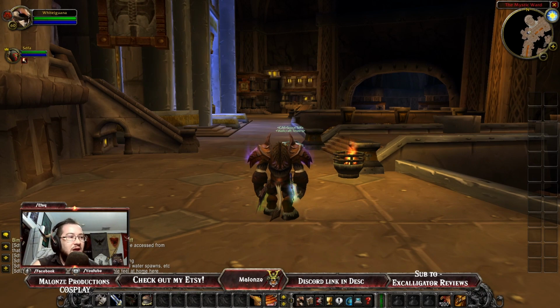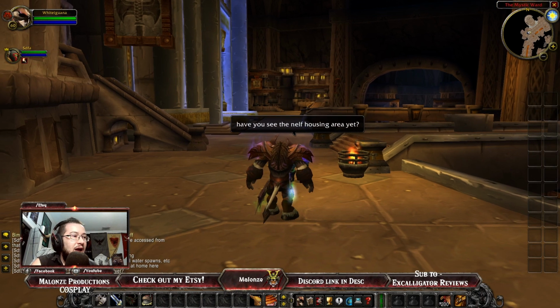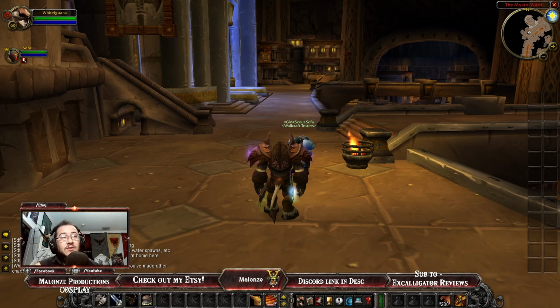Anyway, he says he's then going to have trophy stands, doors, food and water spawns, etc. Just cool, flavorful stuff to make people feel at home here. Have you seen the Nelf housing area yet? Alright, he's asking if I've seen the Nelf housing area. I did see it on day 1, but if he's made additional changes, I have not seen them since then. So, if he decides to take me there, I might make that into a separate video, it really depends.